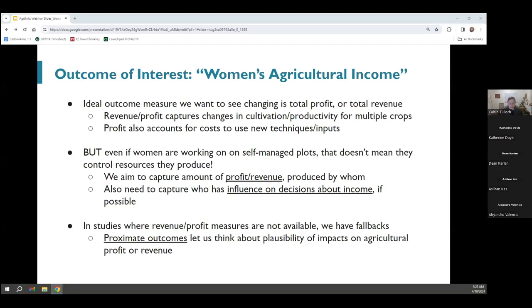Thank you so much, everyone. Sorry for the technical snafu, but I'm really excited to be here and sharing this piece of work with this community. My name is Caitlin Tulloch. I'm the evidence use lead in the Office of the Chief Economist, and I was privileged to get to work with colleagues in REFS and GenDev, as Dean mentioned, on this first of our improved activity cost effectiveness reviews, impact reviews, as we are calling them.